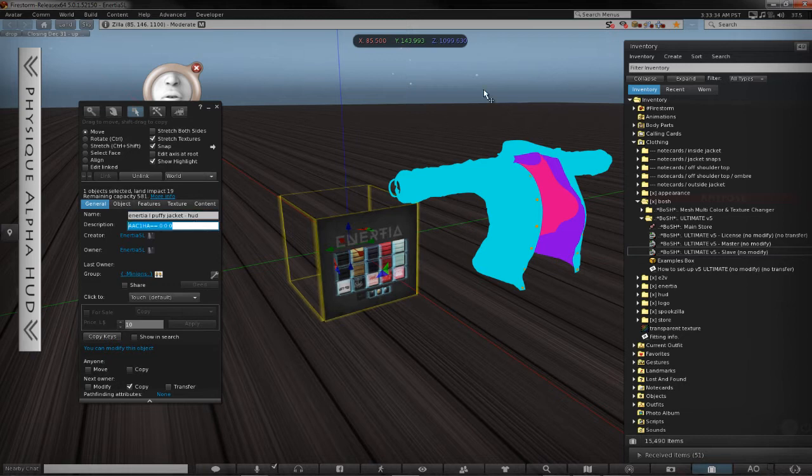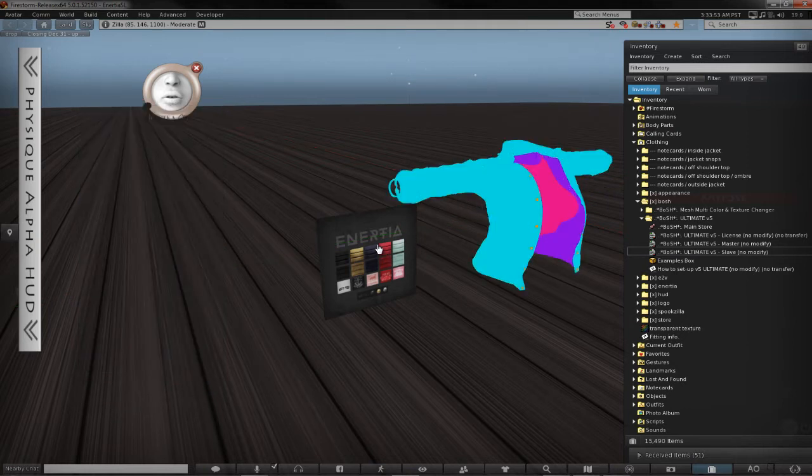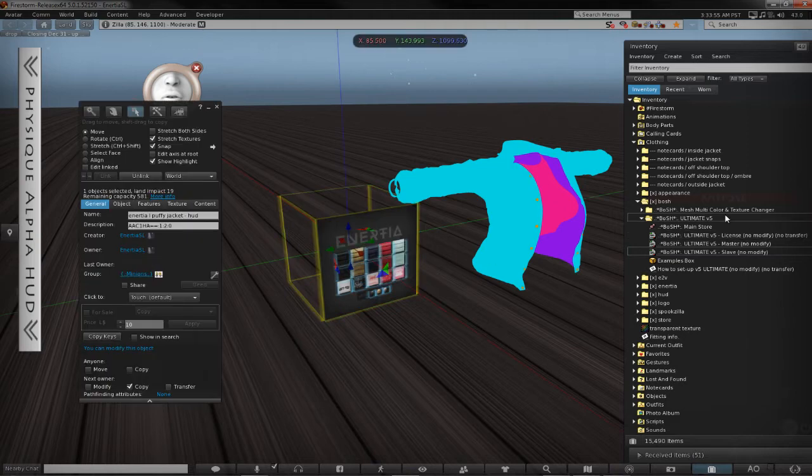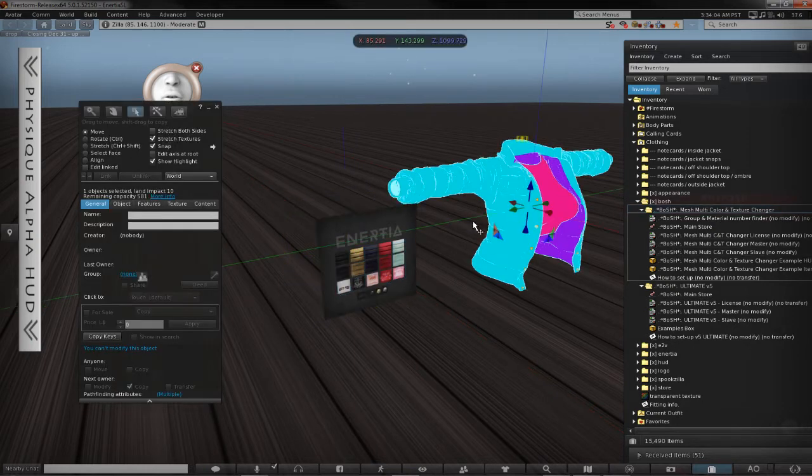So since I'm using the BOSH Ultimate V5, I'm going to come in here and set these numbers. The first one is the channel, the second one is the anti-res script. It has to be the same for both the mesh piece and the HUD. If you don't have that feature, it's because you are using this one right here probably, and it doesn't do that, I don't believe. So if you don't have that feature, it's okay. Go ahead and skip that part.